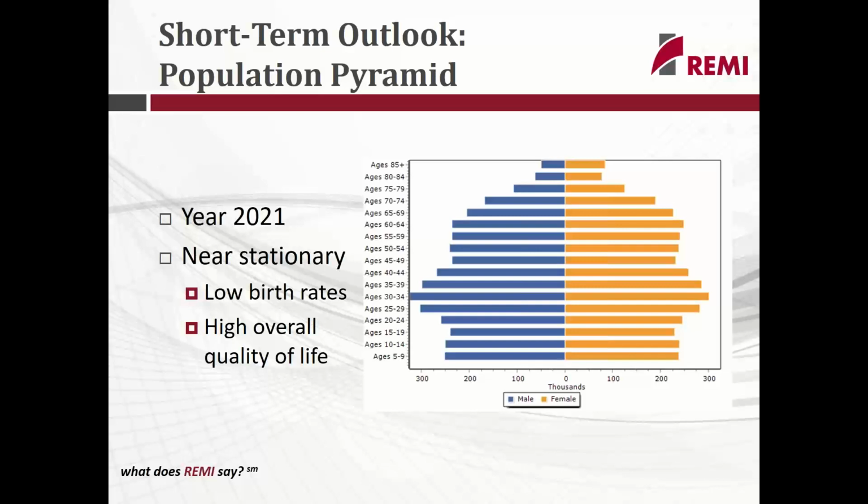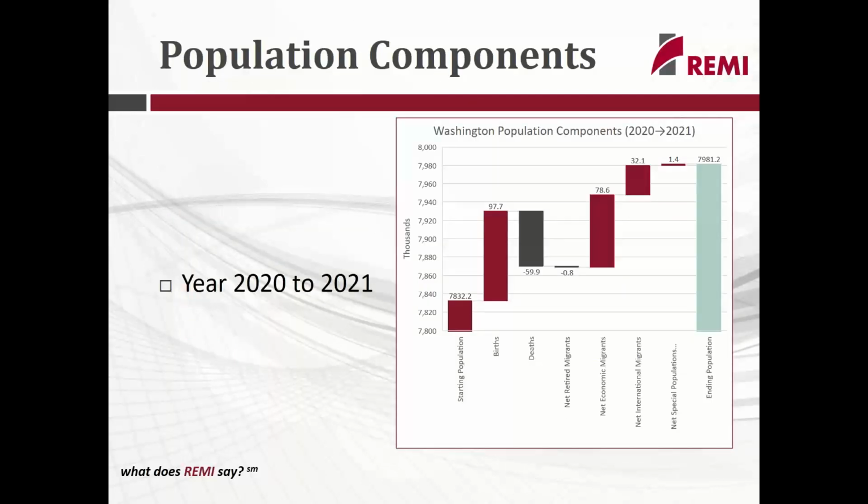We are also seeing low birth. We can see a high number of people working age 25 to 50, but we also see sort of a dip in the younger set, the youths, as well as an older set. So what it looks like maybe is that we're going to have an aging population, but we'll see where that comes from and what might be done with that later on.